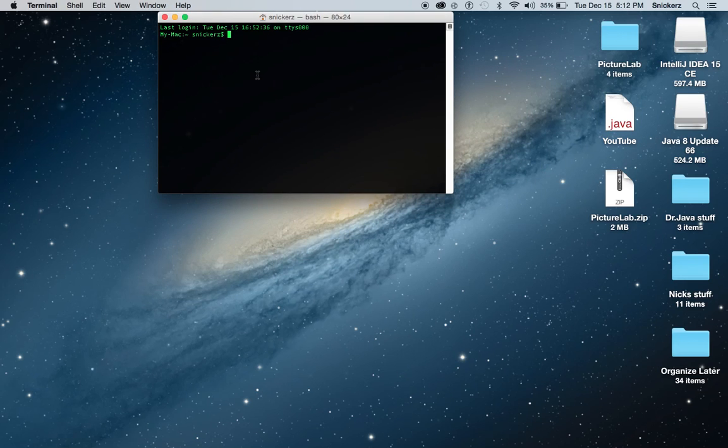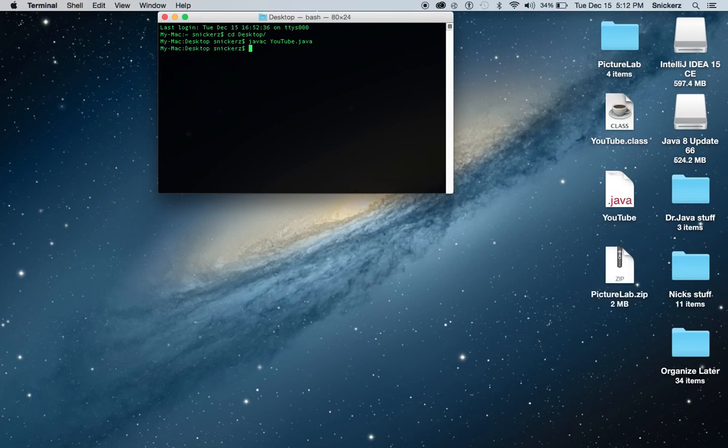So we're going to use this one little simple terminal command called cd, which stands for change directory. Now we're going to change our current directory, which is our home directory, to desktop, and how we do that is we just put in des and press tab. You could type it all out, but I like using tab because it completes the entire line for me and I don't have to do any more work than I need to. So change directory to desktop, and now we need to compile it. So javac, Java compile, and then we put the name of the document we want to compile. In this case, it is YouTube.java.